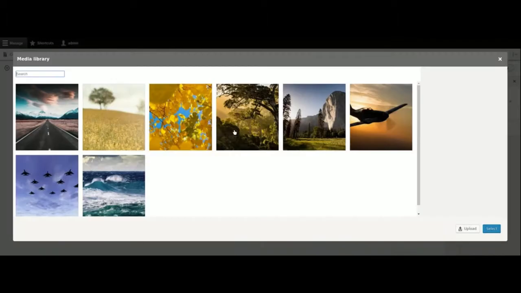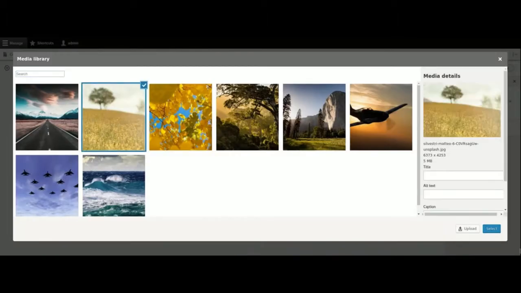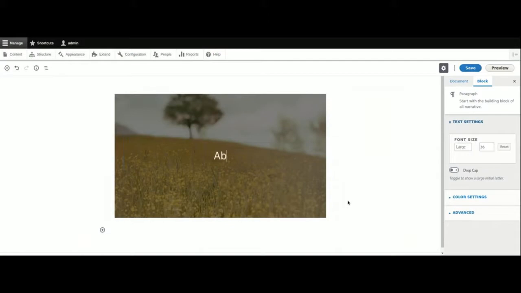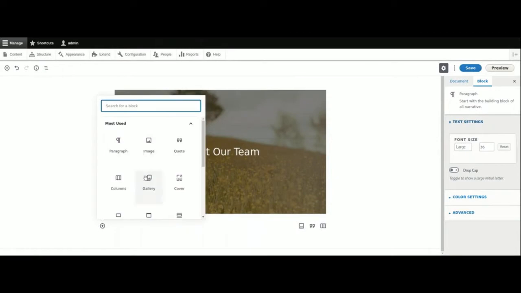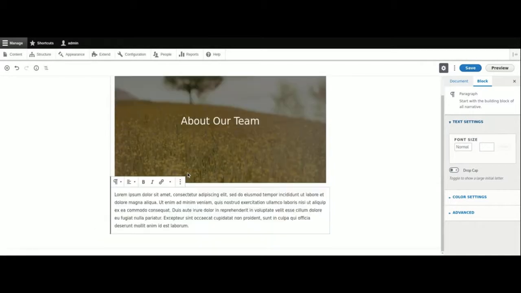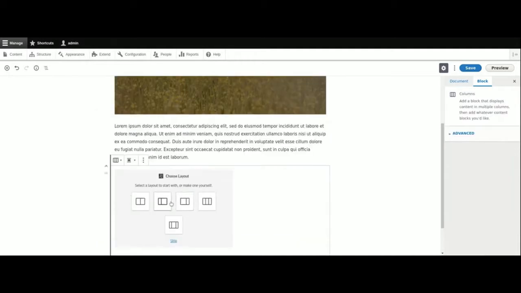I'm going to choose a cover, select from my media library here, and then I'm going to start building my banner right visually on the page there. I can add various elements as I go along. So I can add my paragraph element, drop some placeholder text in there, and continue to build each element down the page.